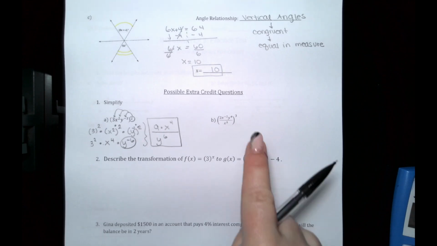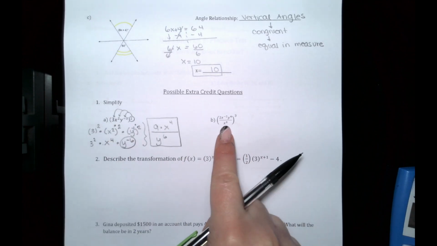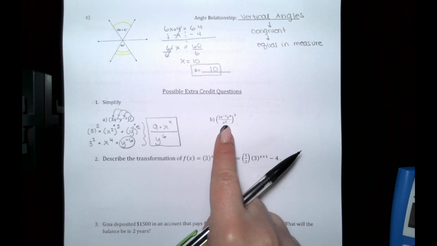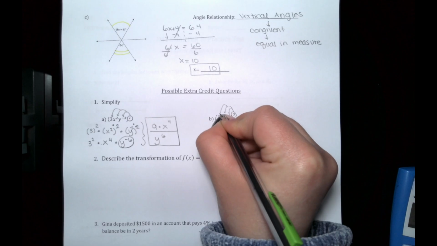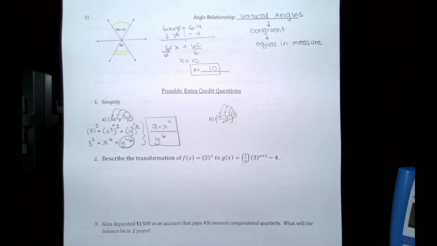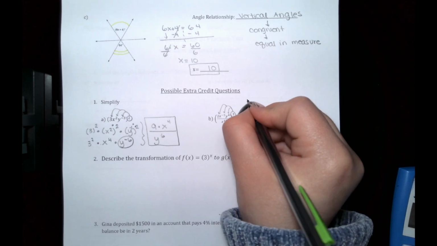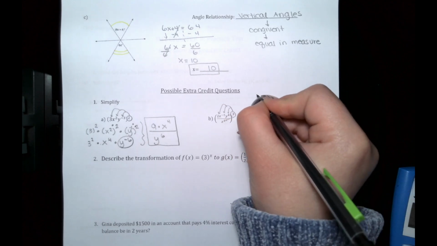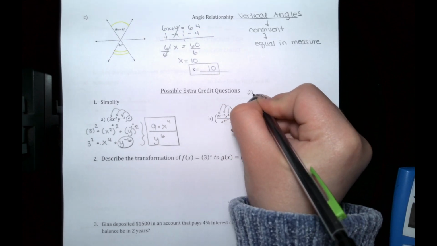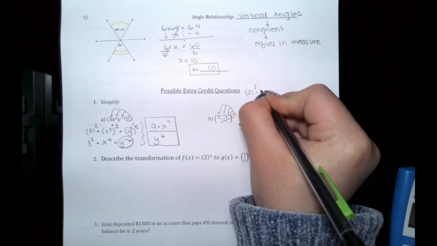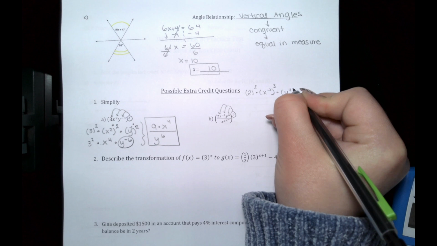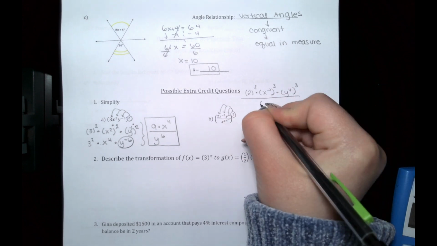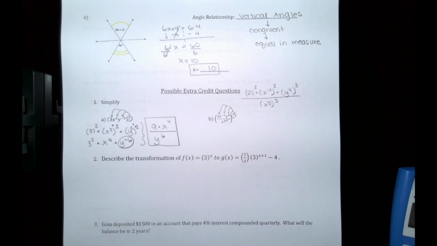Okay. Now, the difference between what we just did and here is that we do have a denominator that is still inside that parentheses. So when we have that 3 and we place that 3 on everything, that literally means everything, including that denominator that we have. So when we write this out, write this a little higher, we will need a little space. We have 2 in parentheses with an exponent of 3 times x negative 2 to the power of 3 times y to the 4th to the power of 3 and x cubed to the power of 3. Every single thing gets that power of 3 because everything was in parentheses.